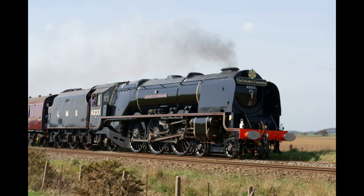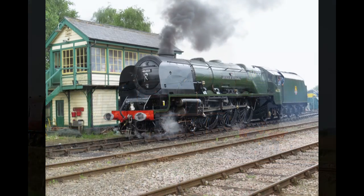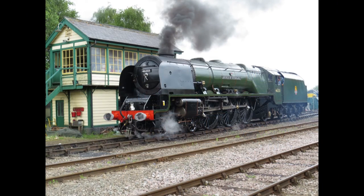On the 3rd of March 2012, she was renumbered 46233 and, in authentic Brunswick green livery as used by British Railways since the early 1950s, she rolled out of the works at the Midland Railway Butterley after a major overhaul. Since then, she has been on numerous mainline tours and occasional visits to preservation lines around the UK.